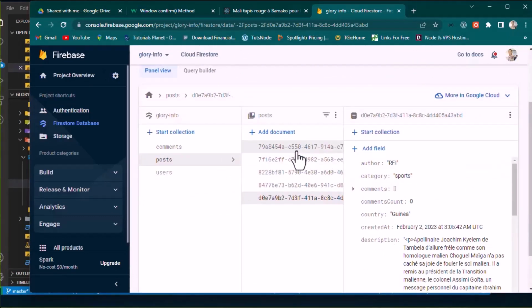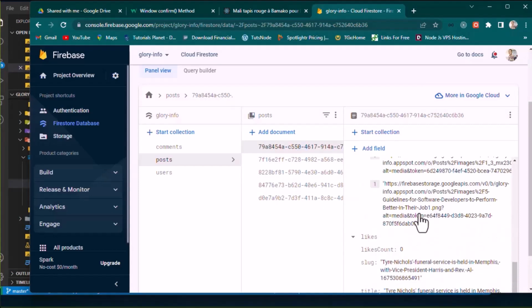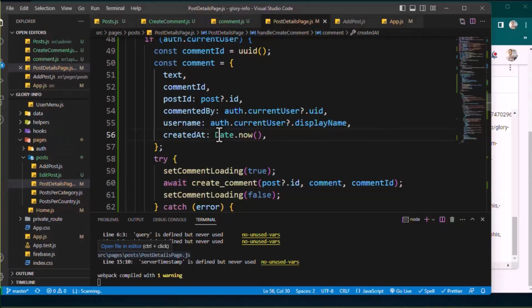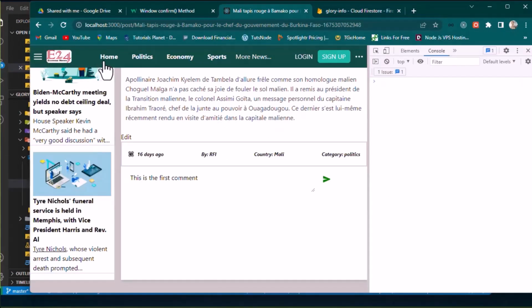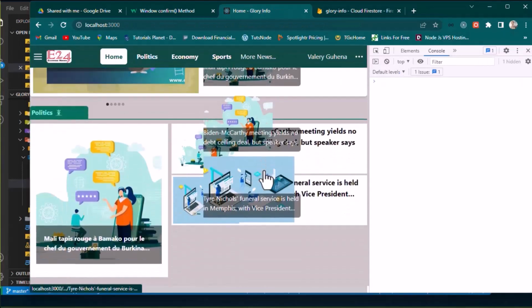So let's just choose a title so that we know which comments we are dealing with. This one has no comments, and the title is Tyre Nichols Funeral Service. So that is what we are going to work on. So we have to replace this with Date.now. Let's go to the home page and look for this title.